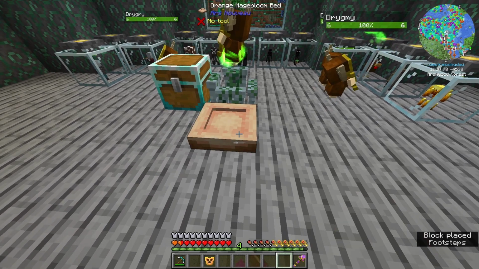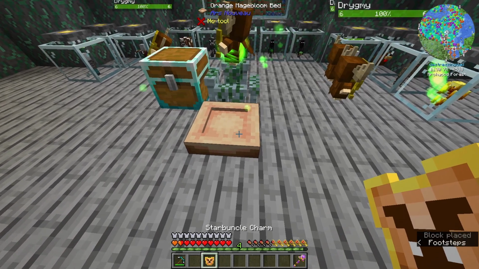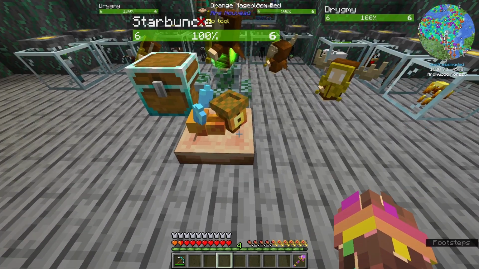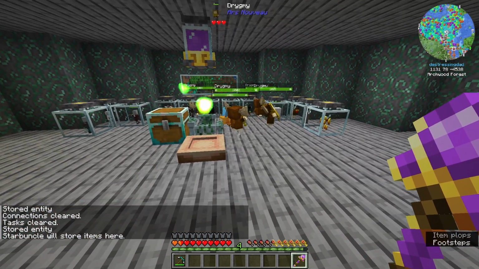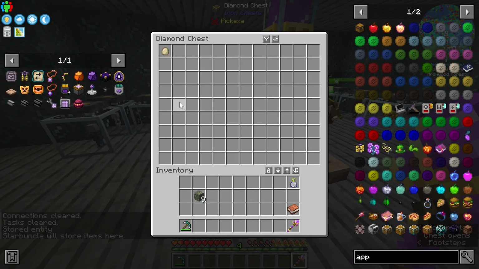And the other thing I want to put down is a Drygmy, is a Starbuckle. And I want to set his location. He's now storing items in one place. And he's putting the egg in.